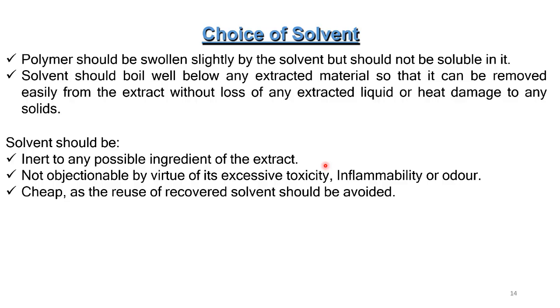Then the choice of solvent. For the polymer, it should be swollen slightly by the solvent, but should not be soluble in it. The solvent should boil below any extracted material so that it can be removed easily from the extract without loss of any extracted liquid and without heat damage to the solids of the polymer. The solvent should be inert to any possible ingredient of the extract, non-objectionable by virtue of excessive toxicity, inflammability, or odor, and it should be cheap so that it can be reused, or recovered solvent should be avoided.